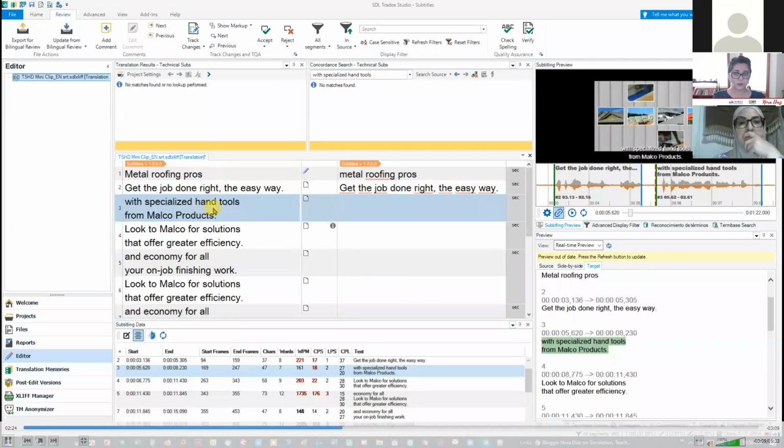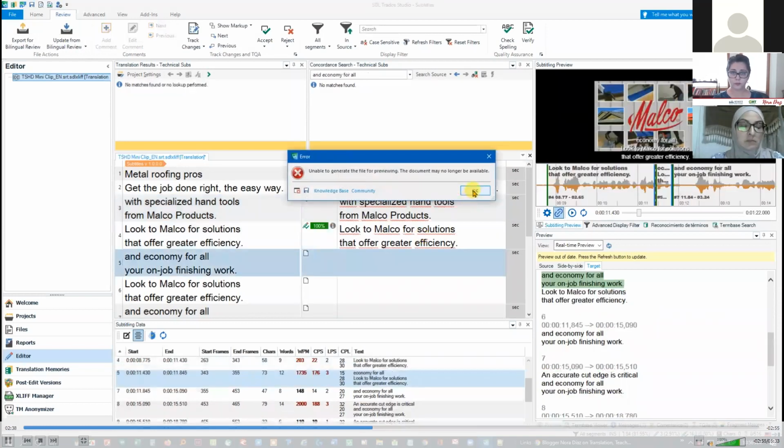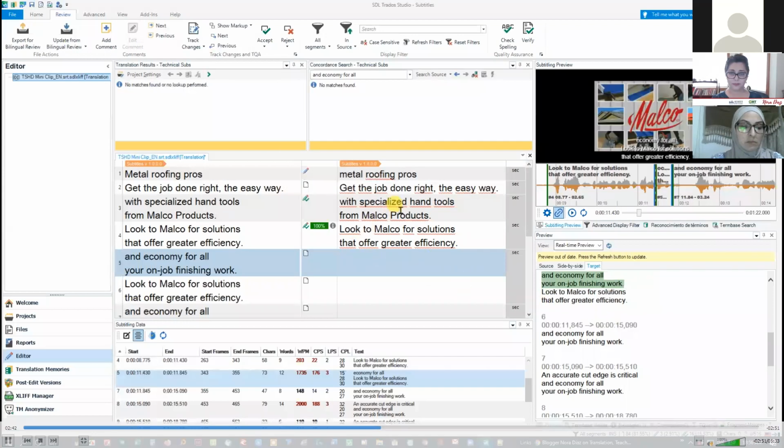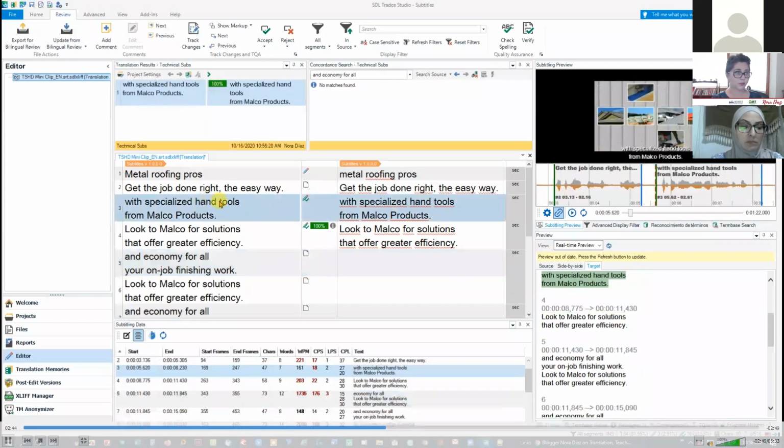I can also combine two actions. For example, we often have to copy a source to target and then confirm, and that's two separate shortcuts that we have to press. But with the script here, I have combined both into a single hotkey, and the hotkey is Alt E. So I'm going to use Alt E now and ignore that error message.